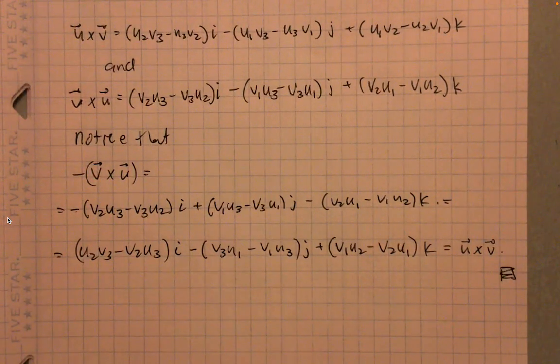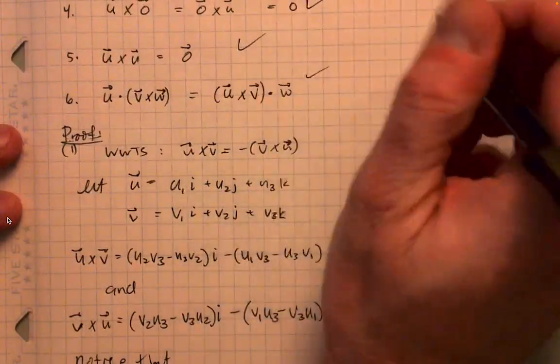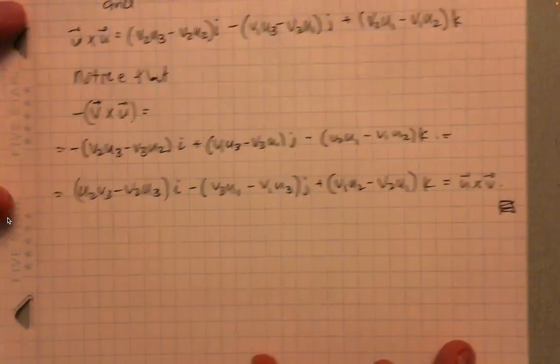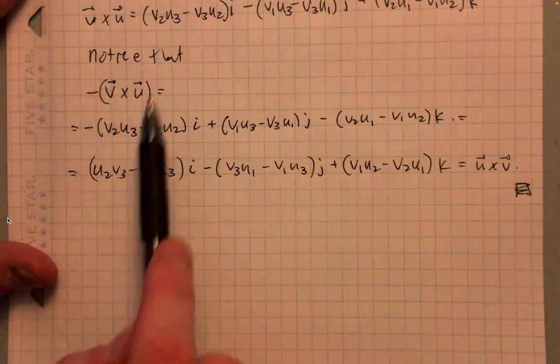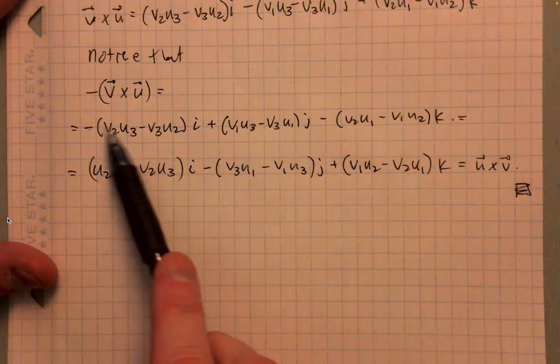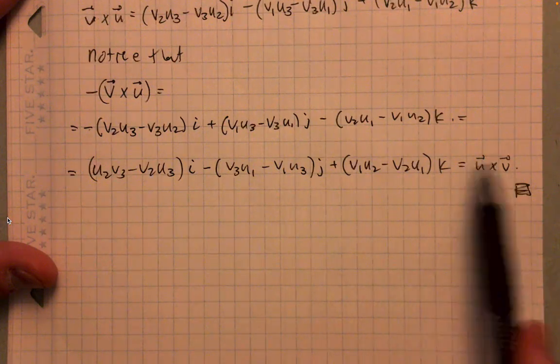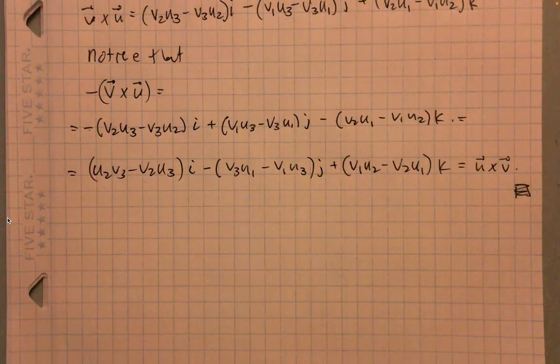Now the other properties, we'll skip in the interest of time, but these others are also fairly easy to check. These are the kind of proofs that are very good for elementary proof writers, because they're largely just take the thing you're given, expand it, rearrange it, and put it back together. That's what we did here. We took the thing we're given, in this case negative v cross u, wrote it all out, rearranged it a bit, multiplied the negatives through, changed the form, and we can see that we can expand or contract it back down to what we want. Proofs don't get nicer than that.